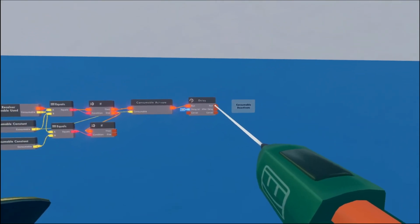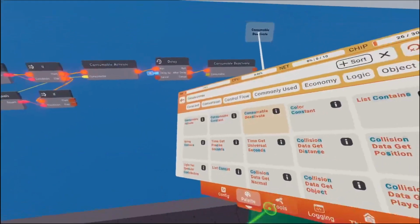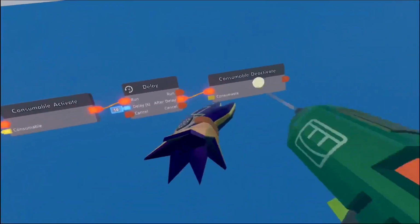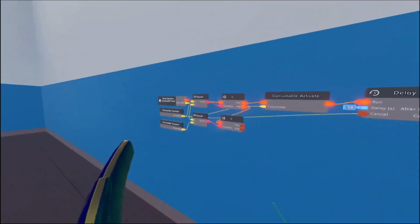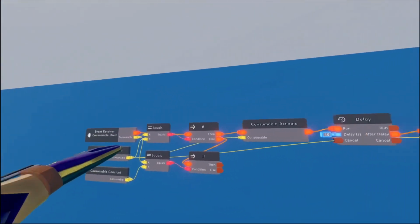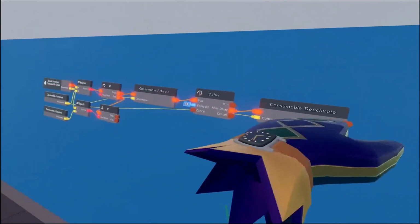Deactivate. And do it after delay. And you want to wire consumable to the first consumable you had. So now what we have here is if it equals the first consumable, it will go down and then it would activate, and after 10 seconds it would deactivate.